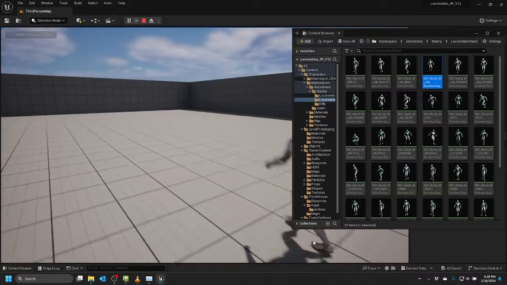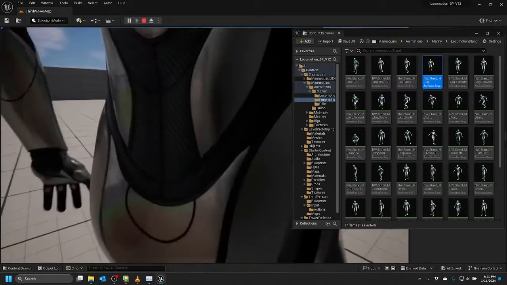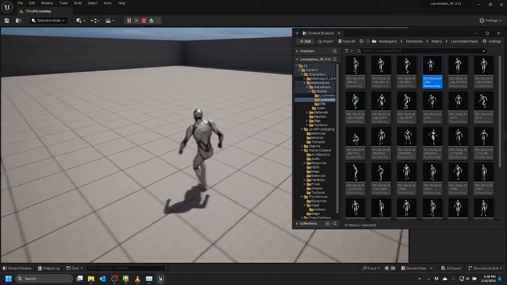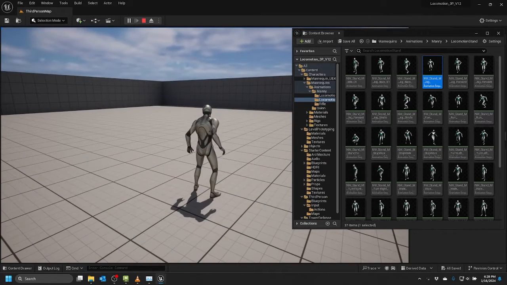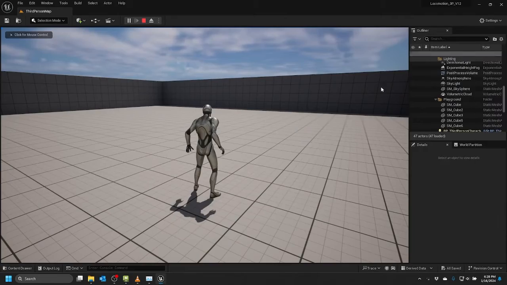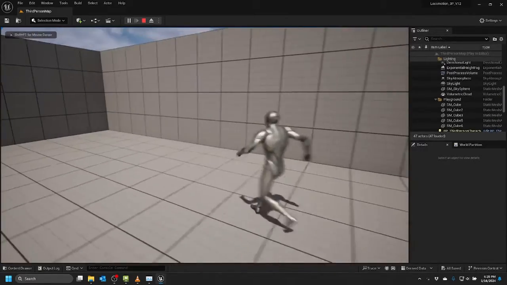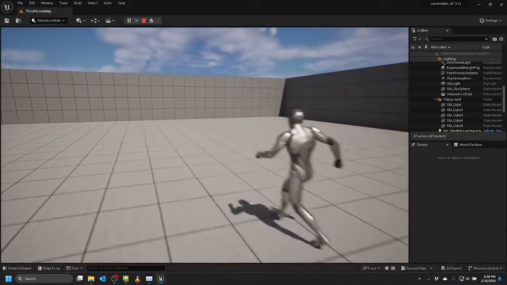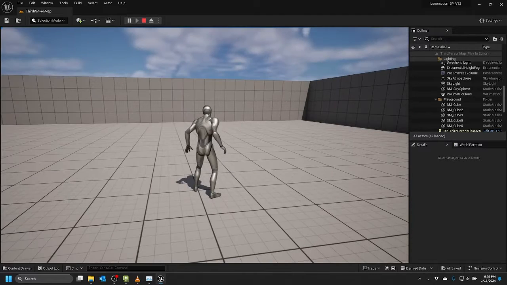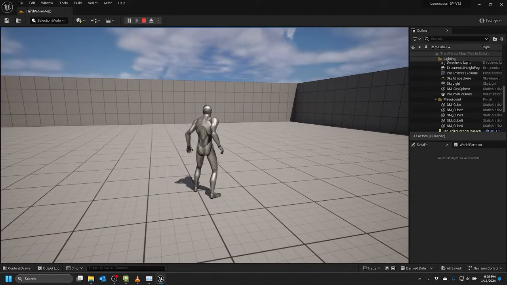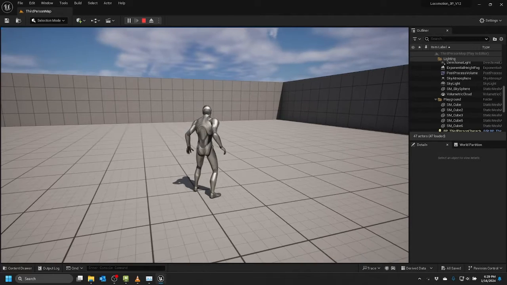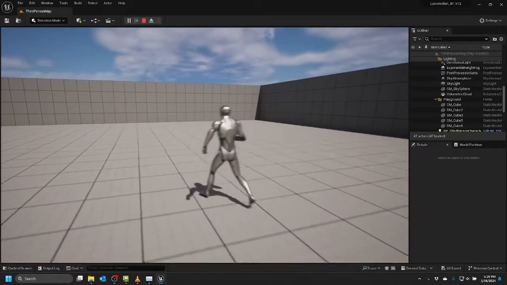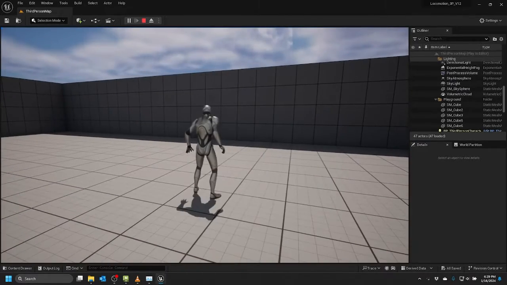There we go. There it is. You see how he's running and he's snapping, but if I run any of the other directions, he's running just fine. Let me get this window out of the way so you can see it a little better. But when I run backwards, he's running and snapping. What happens is at the end of the animation, it checks to see where your character is, by which I mean his root, and it snaps him back into place. I don't know if that makes a lot of sense, but that's what it looks like.